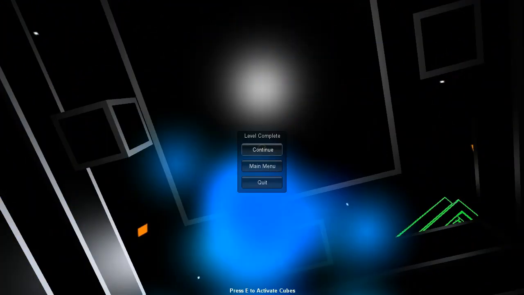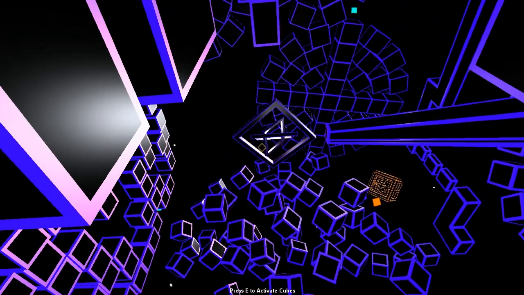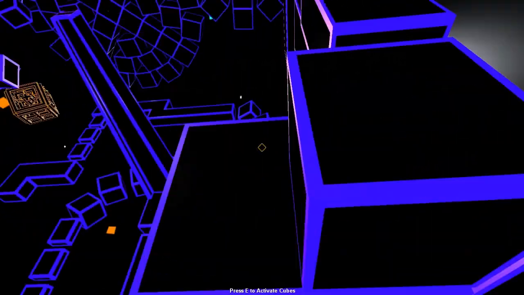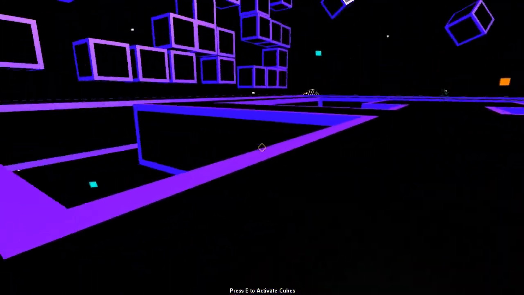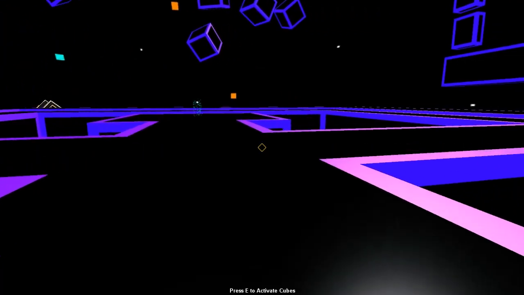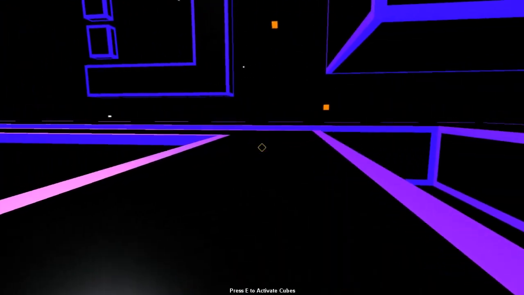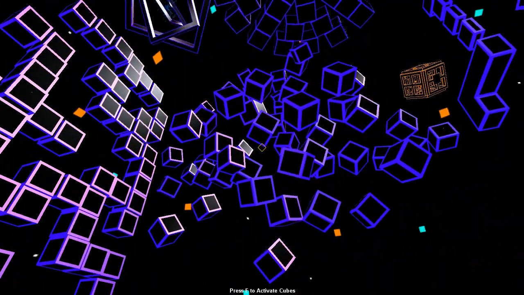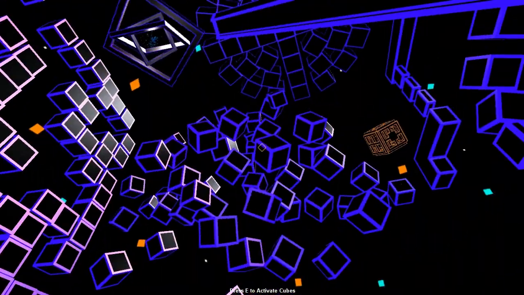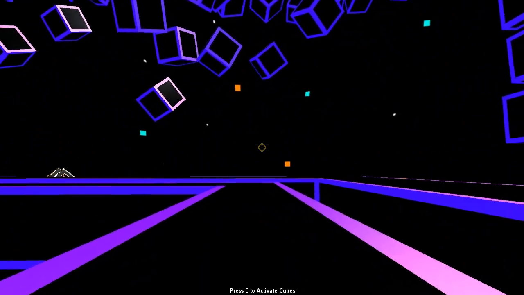Oh, level complete. Continue. I wasn't expecting this tiny little menu to pop up when I did that. I figured there'd be some sort of a graphic. Oh, this is not what I expected to happen at all. I figured we'd be going to one of the other cubes that you could see out the pseudo window. Still not too happy about the slidey controls. I wish that was not the case. I can tell I'm supposed to be going over there. I just want to take a look at what's going on around us first.